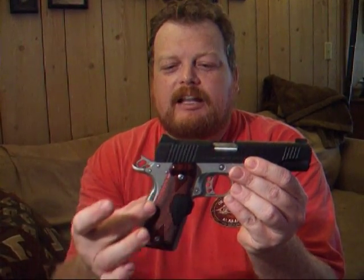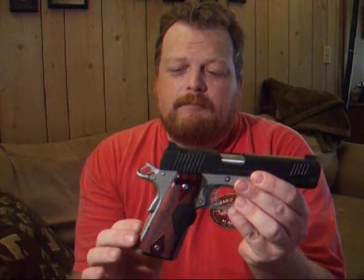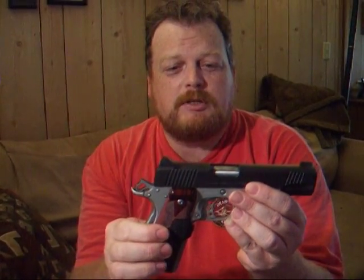The only even halfway negative comment either one of us came up with about this Kimber is because it's got a lightweight aluminum frame. While that makes it very nice to carry all day long, it does make the gun a little bit flippy and a little bit kicky compared to a 1911 made out of steel. I'll confess, a couple times when I shot it, I had imprints of the checkering left in the heel of my hand.